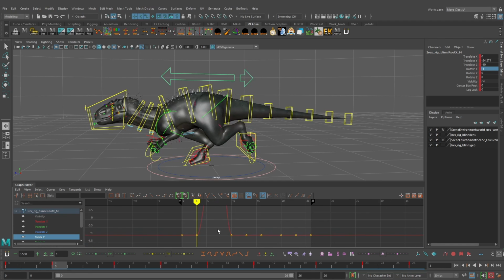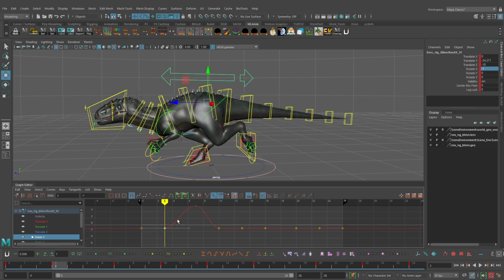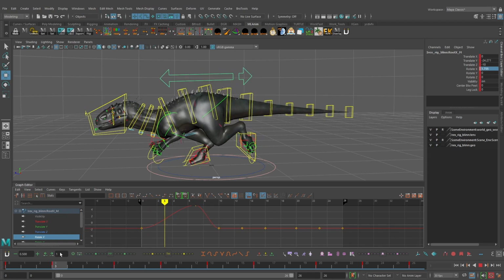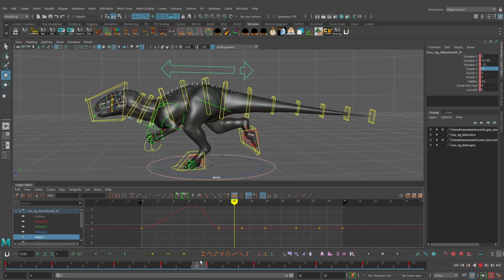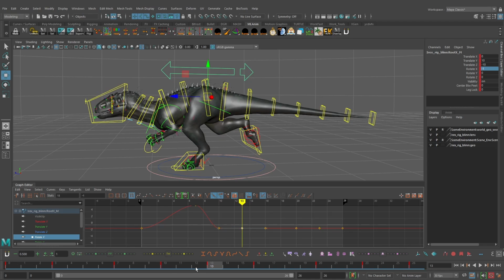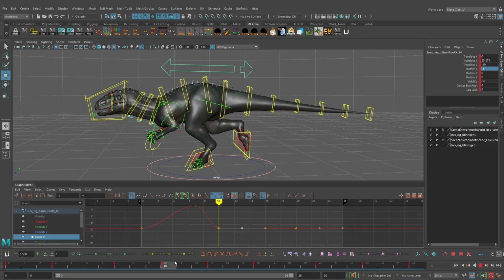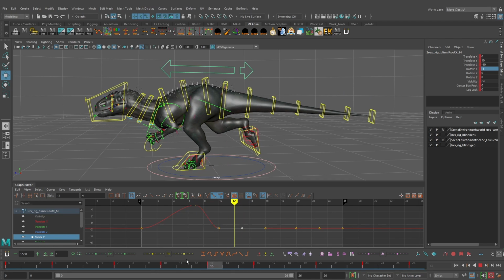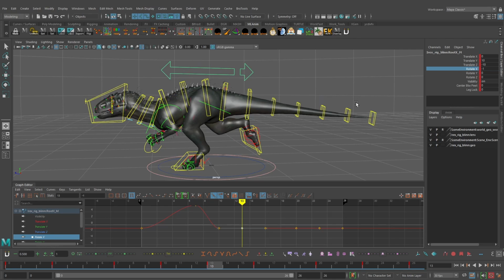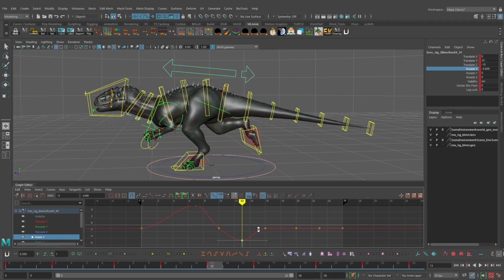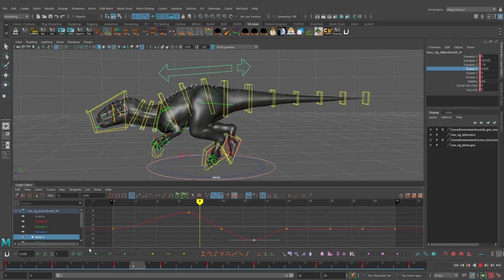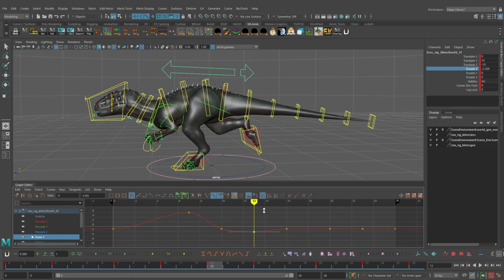And then we can go to frame 3. And for this, we don't really need a key on there just yet. So we'll just select that and press the delete key to delete it. So you can see we're starting to get some rotation along the x-axis. And then we're going to scrub forward to around frame 13. And this is when the dinosaur is starting to drop. You can see the hips are coming down. So what we actually want to do for this section is have the rotation begin to rotate up, in this direction, as the hips drop downwards. We'll grab the key there and bring it down a little bit. And we really don't want it to be too much. You can see there's quite a bit of rotation whipping up. So we're actually going to bring that up quite a bit.